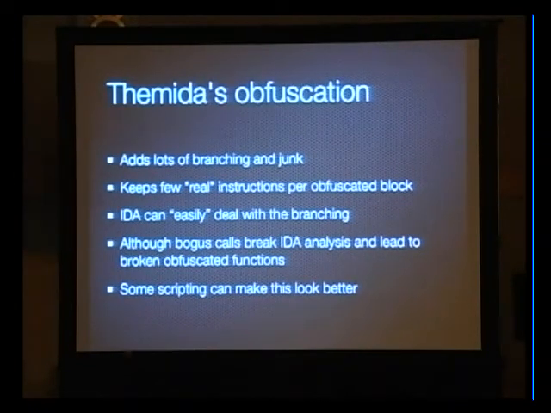One thing is, IDA can easily handle most of the branching, so even if it's obfuscated, you can recover and see most of it, but it breaks whenever you get a call. Because Themida, to do all the branching, uses calls that are not real calls, just to divert the flow, and IDA assumes that's a function when it's actually not. So IDA will break the flow of the function there, but you can force it to not do so, and then you will get the whole body. You could even script this because the flow reconstruction is not too hard. What would be a bit harder is the optimization of the call, but if you just want to reconstruct the flow, that can be done.